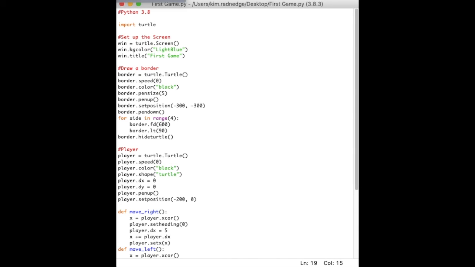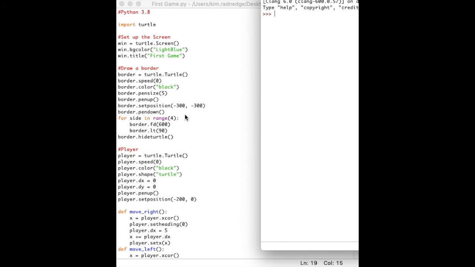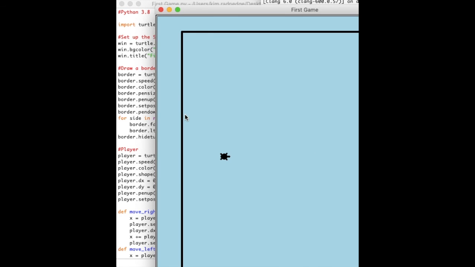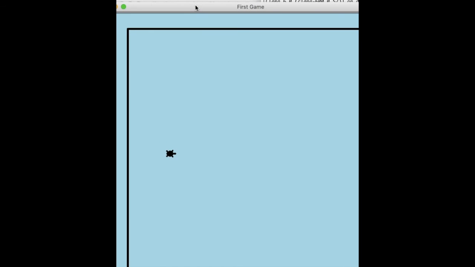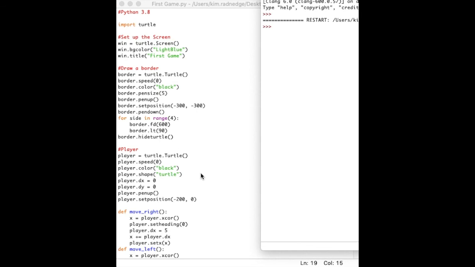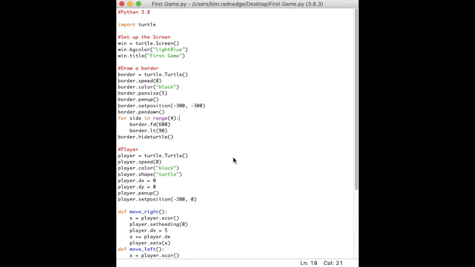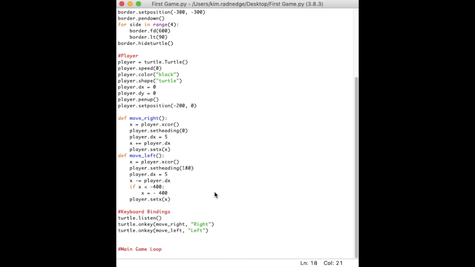It's 600. Yeah, there we go. But now this is like a real square now, as you can see. Put both sides into the screen. There's a real rectangle now. Square, rectangle.